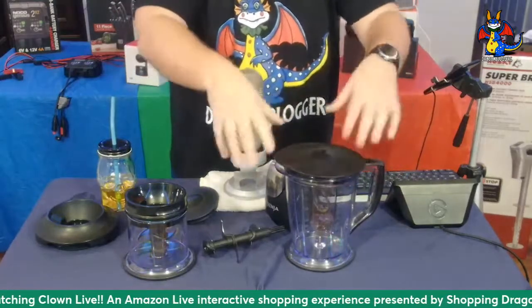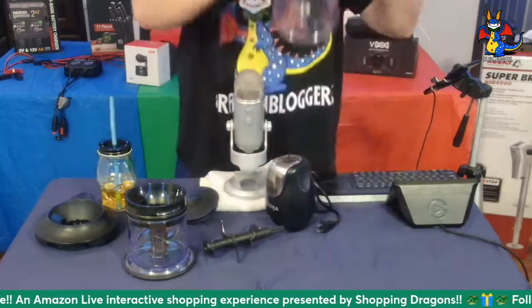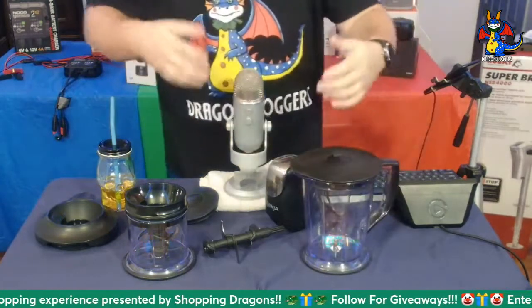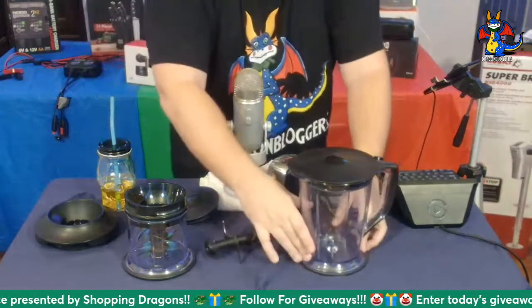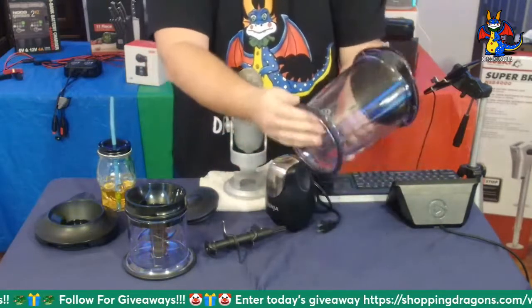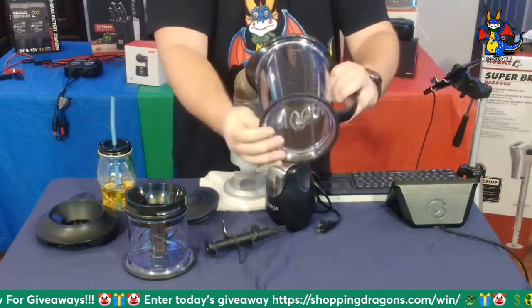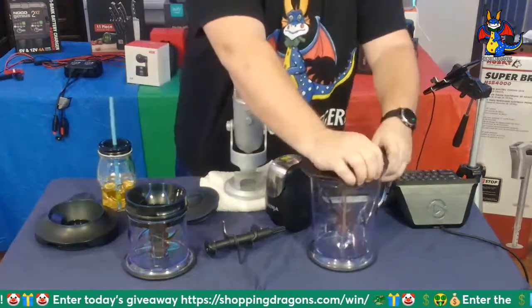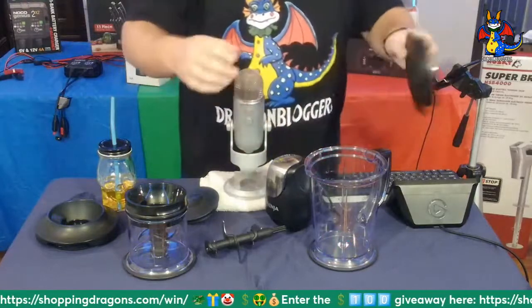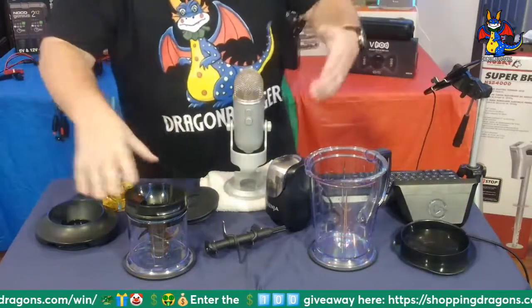Now, I know I didn't put it on the full way, but it really is just a simple product to push down. You know, there it clicks into place. You'll have a better ability when you're not sliding around on a tablecloth and you're doing it in the kitchen, because this has a really nice rubber grip on the bottom of it that does stay grippy to the surfaces that it needs to. Really easy to take that off and replace the top for the motor.